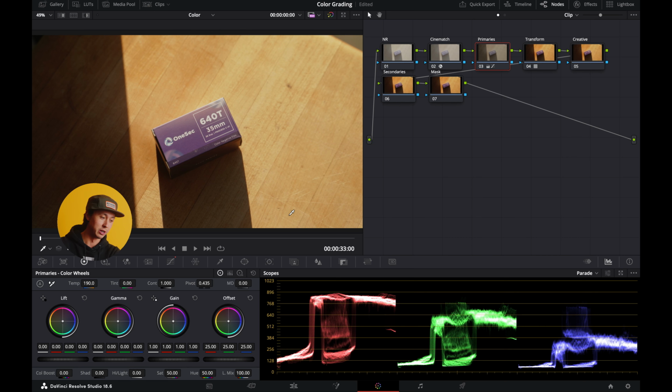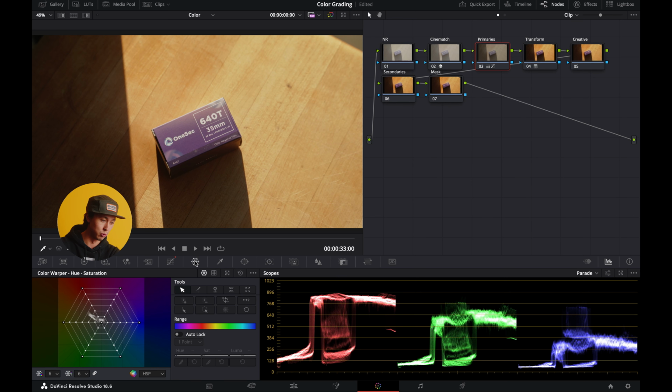So what we're gonna do to mitigate that is we're gonna go over to our color warper and we're just gonna take our reds and our yellows and we're just gonna pull them back just a little bit. So if you're not familiar with this tool, this represents the 360 degrees of color on a color wheel, and then the further the point is away from the center, the more saturated it is.